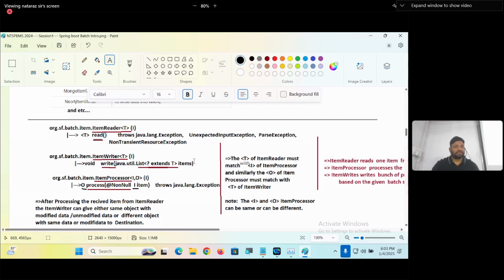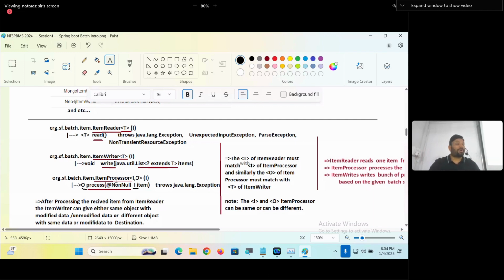Come on, check it out. Reader is having read method. Writer is having write method. Next, processor is having process method. Observe very carefully. Reader is dealing with input. Writer is dealing with list, that means bulk items it will write at a time.